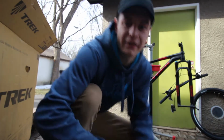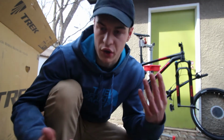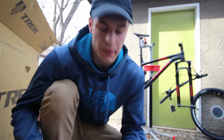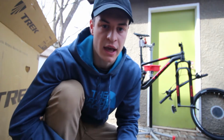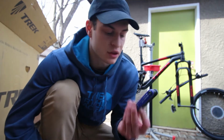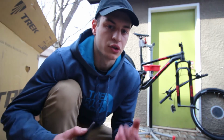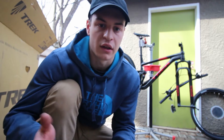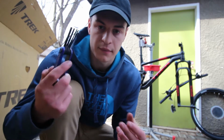So as you can probably see, if this is your first time seeing a bike getting built, it's pretty simple in terms of tools that you need, but you do have to have a little bit of skill and know what you're doing. Basically, all you need is side cutters to cut all the zip ties, and just use your hands to get all the wrapping off. And then afterwards, you're just putting everything together with a multi-tool is all you really need. When I'm at the shop, I'll use some Tri-Tools or some other individual 5mm Allen keys or stuff like that. But if you're just at home, you can do it with a multi-tool.